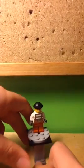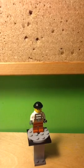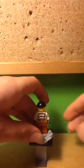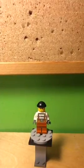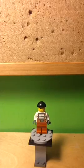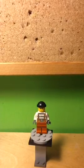And there's some really nice printing on the torso right here, and it shows a work belt, and it also has dungarees and his prison number. I sort of wish it didn't have the prison number, because then you could use this for a worker or some sort of other LEGO City minifig, but it's no big deal since it's meant to be a crook, and it sort of fits the theme of the crook.